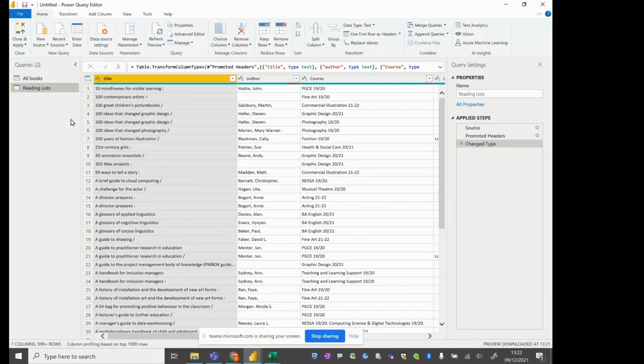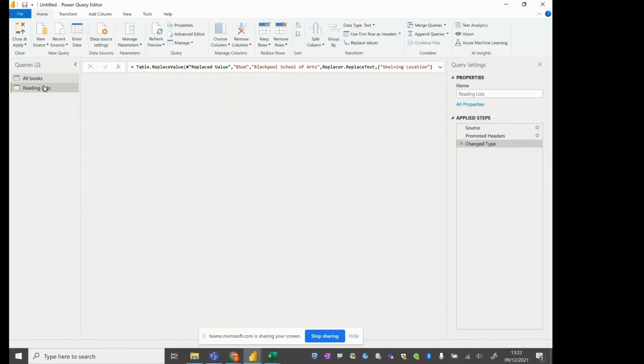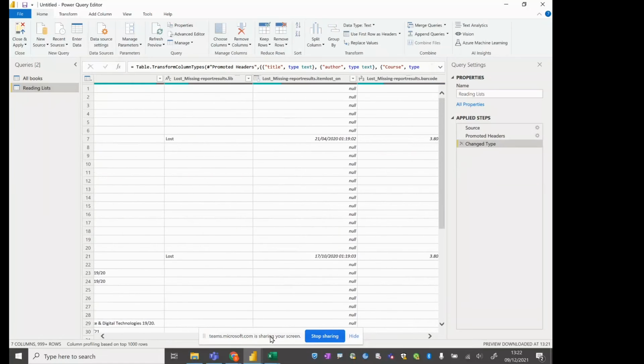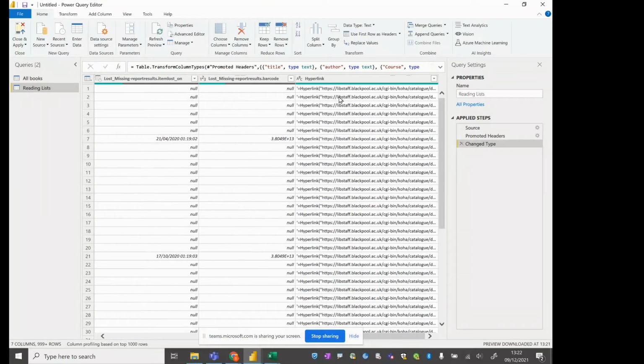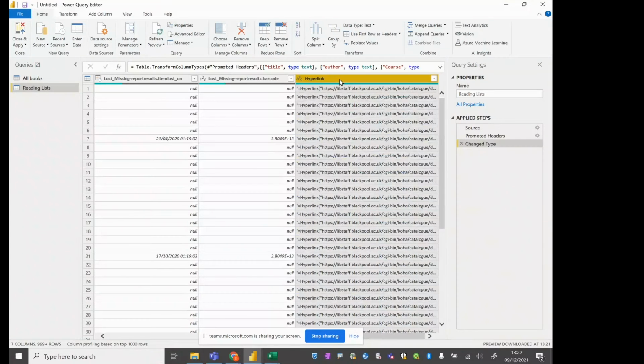And what we need to do is make a link between these two different things. So we've got our key there, our biblio number key. And then in here, we don't have the same thing. However, we do have these hyperlink lists, which has that at the end, the biblio number for us. And really usefully, that is separated by a comma for us. So I can split this column now and say, I want to split this up by commas, and that'll separate it out into two separate columns for us.